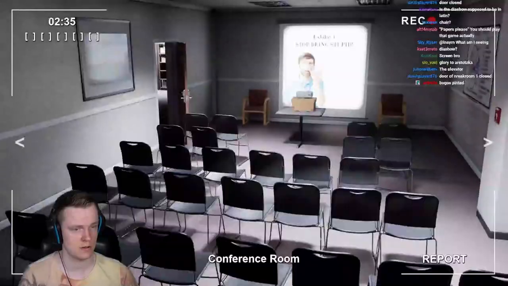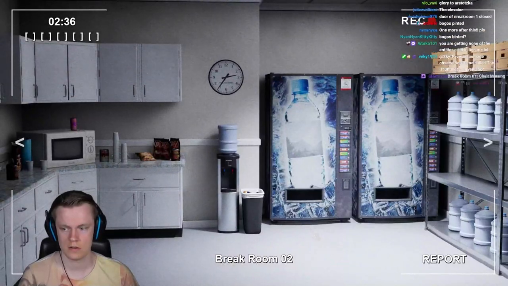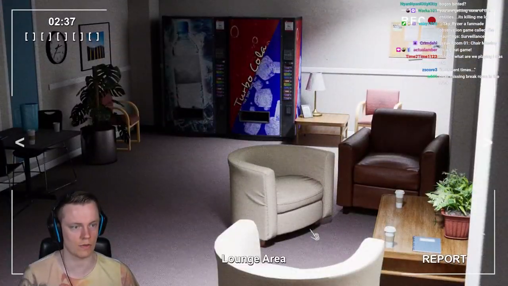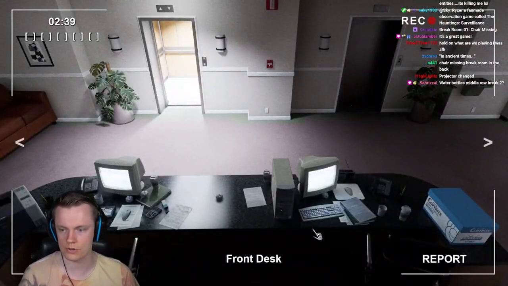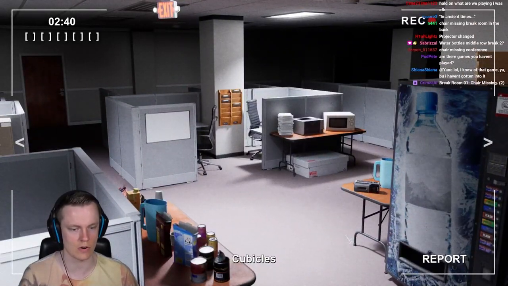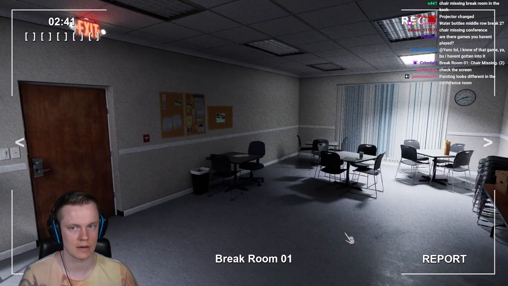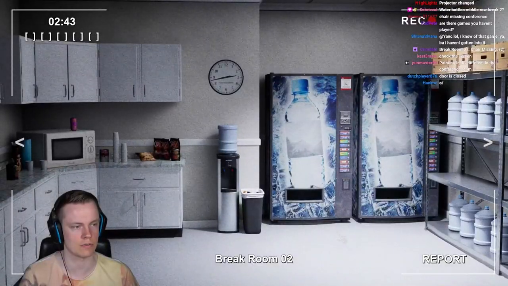The elevator? We got tons of entities last round. Wait, what are you talking about? Projector? No, the projector didn't change. It's always like that. Or at least this run, it's always like that. It changes between runs. Doors closed. Yeah, these things change between the runs, right? They're slightly randomized.